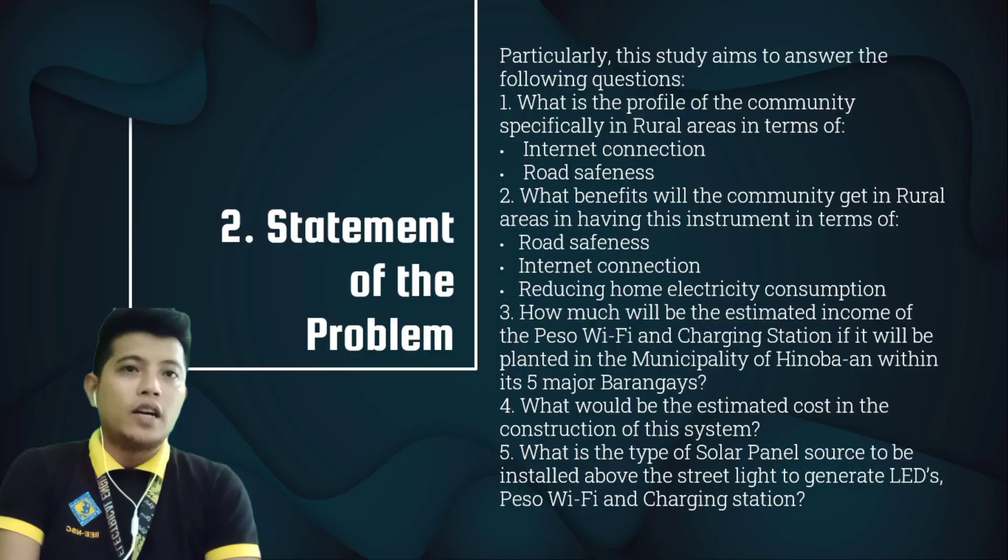Street lighting provides a number of important benefits. It can be used to promote security in rural areas, especially in the entire municipality of Hinuban, and to increase the quality of light by artificially extending the hours in which it is light so that activity can take place. Street lighting also improves safety for drivers, riders, and pedestrians. Driving outside of daylight hours is more dangerous — only one part of all travel by car is between 7pm and 8pm, yet this period accounts for 40% of fatal and serious injuries.